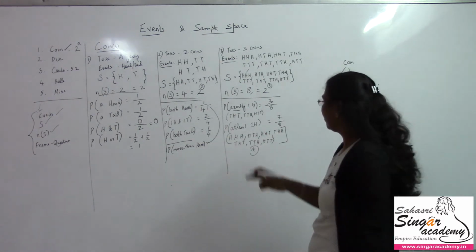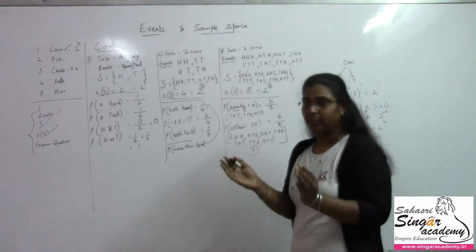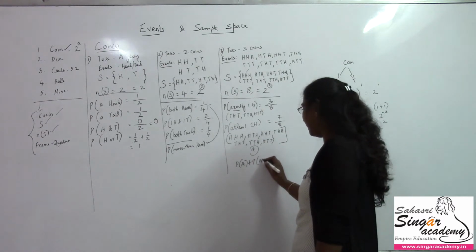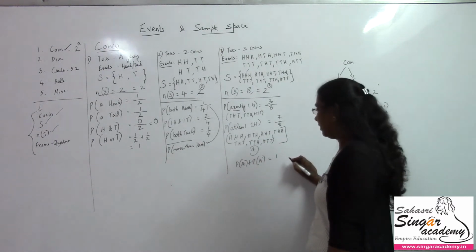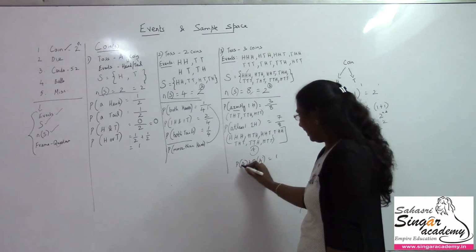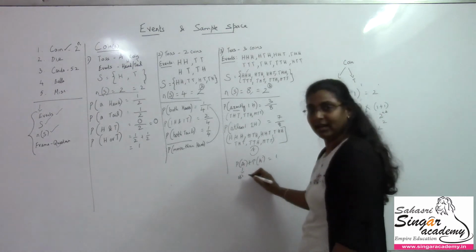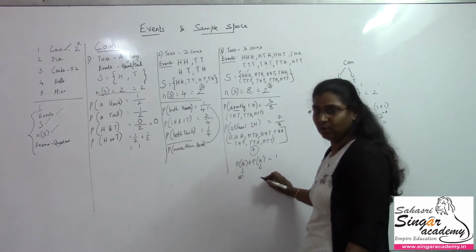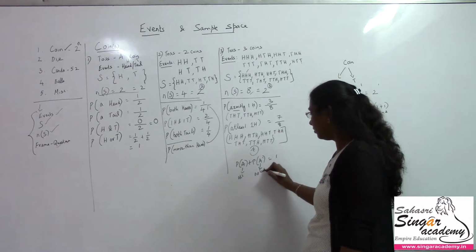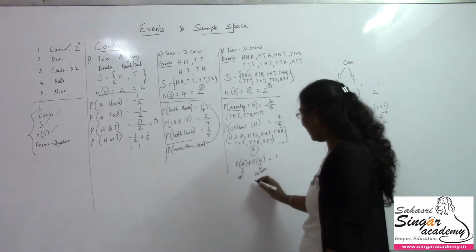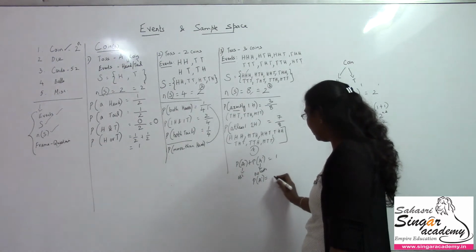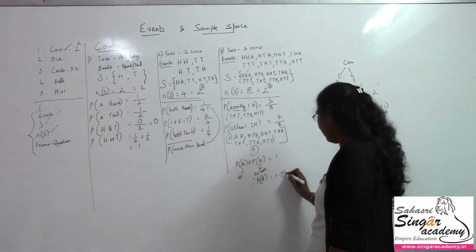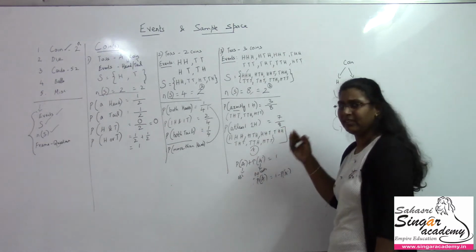You don't necessarily have to do it this way. At least one head means total probability 1. We use the total probability theorem: P of A plus P of A dash is equal to 1, which we have discussed in earlier videos. So when I say A is at least one head, at least one head includes more than one also, everything comes and it equals 1. What is A complementary? No heads, right? No heads is complementary to this at least one head. So I can directly do P of A is equal to 1 minus P of A dash. I need not go through each and every event in detail.